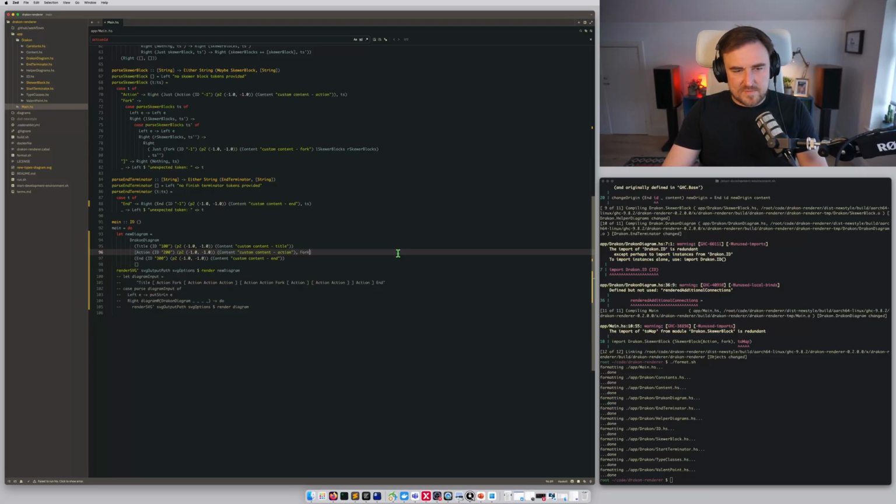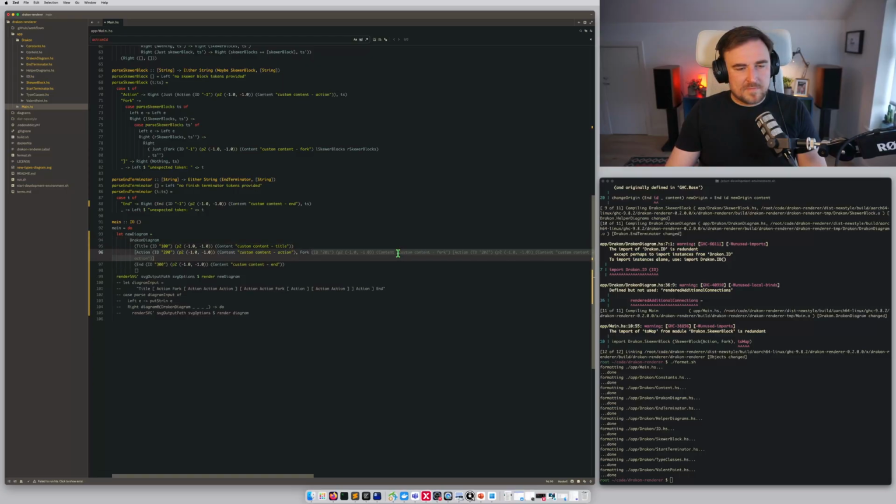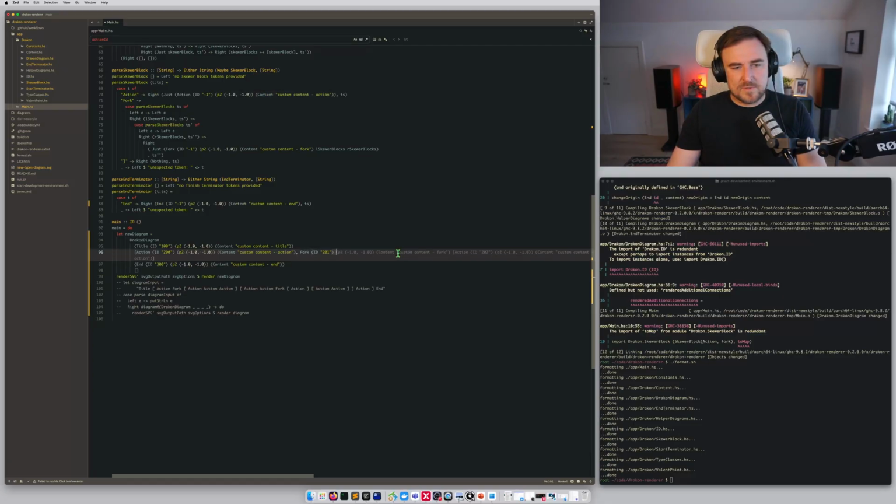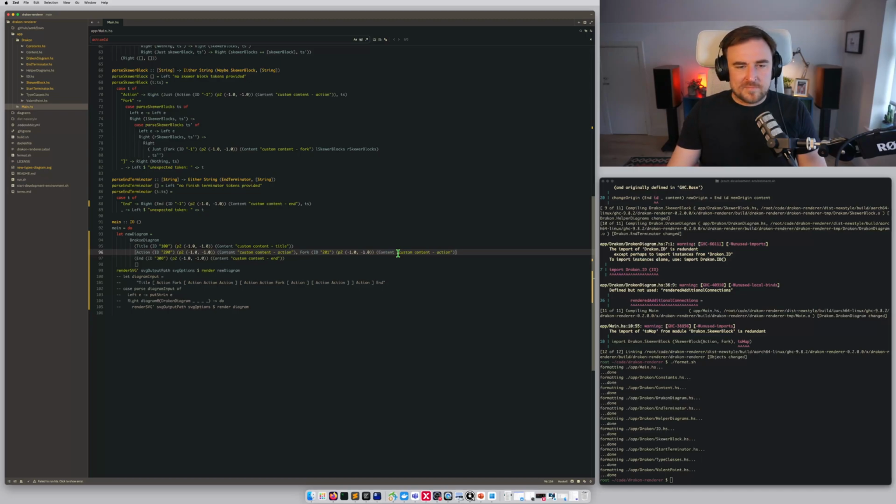So here, fork. The ID is going to be 201. Then the origin, which is made up, and content. And also, let's not forget the left and the right.